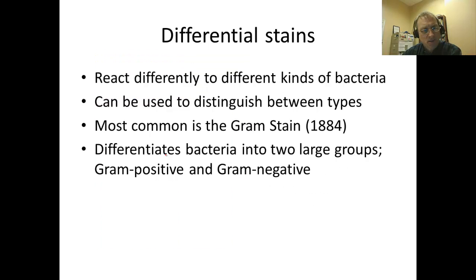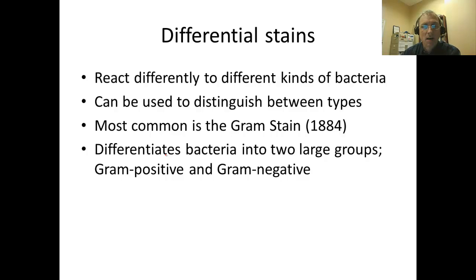So simple stains are going to be using just a single chemical in order to essentially stain all microorganisms with the same type of color. Differential stains are slightly different, and what differential stains are going to do is that if we have one type of microorganism, a differential stain may impart one kind of color to it, whereas a different kind of microorganism may react very differently to that same staining procedure. So differential stains are going to be used to separate microorganisms into different groups.